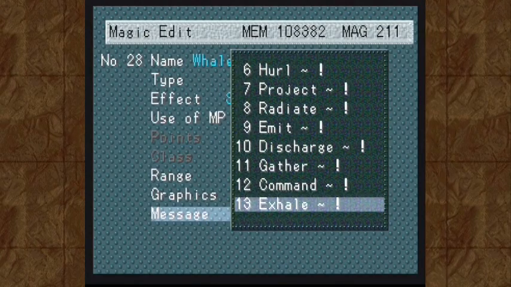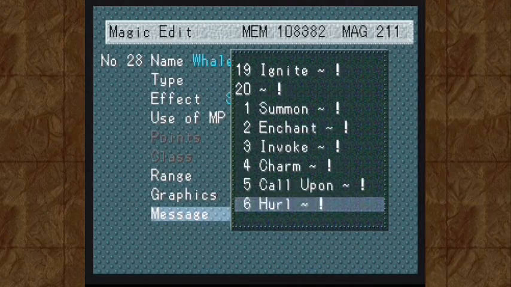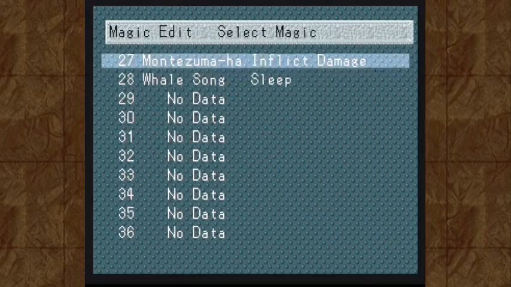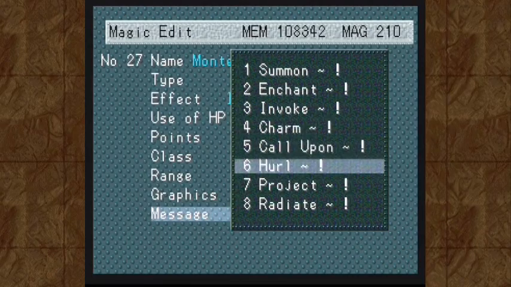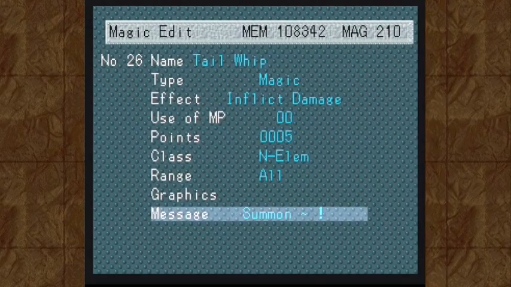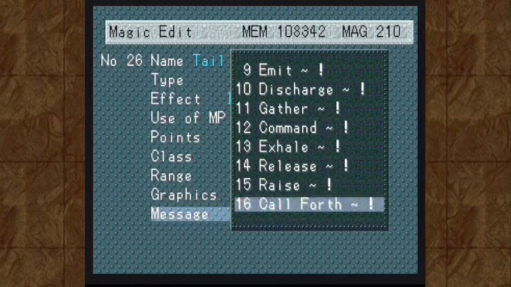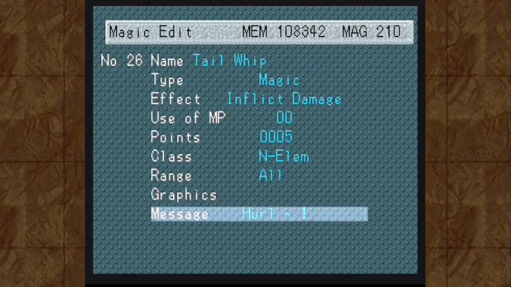So let's see, what is this gonna be? Exhale? I guess it would kind of exhale a song. Or maybe emit. Let's go with emit. Kind of think of it, we have to do the same thing for Montezuma Ha. Enchant, invoke, charm, hurl, project, radiate, emit, discharge. Yeah, discharge. And this is probably going to be hurl. Yeah, hurl.